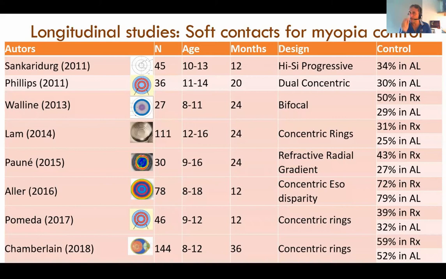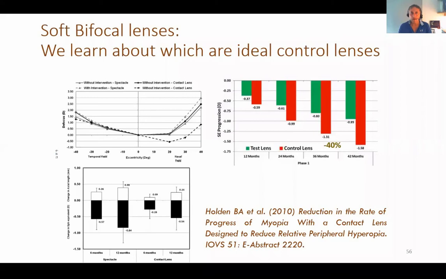It's not just a number. This number gives us an idea that we can control myopia in most children, but not in all children. And some children will have better results than others. The good news is, we could do something, and we must do something. I will go through some designs, taking ideas from the results of those studies. The first we had was a study from Brian Holden, and they made a lens with a center for far and the periphery for near, and they got a limited result, not so good, but acceptably good.